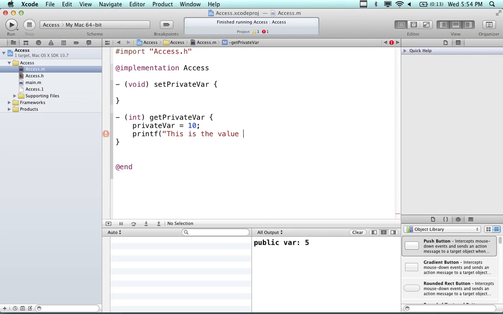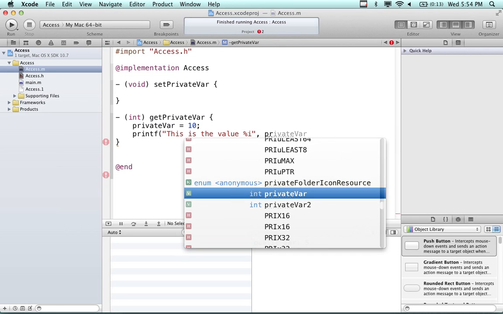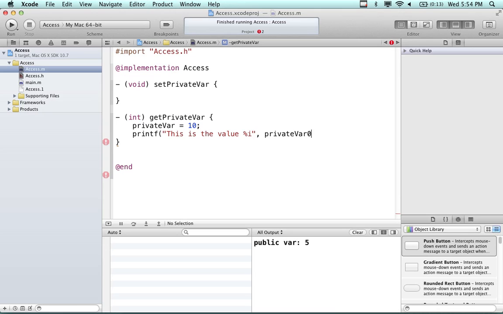And it's going to be private variable. And let's see what this error message says. Control reaches... Oh yeah, because it's return. I probably should just make this void here. Wait a minute. Just make this one void too.